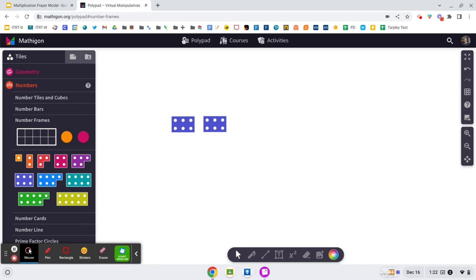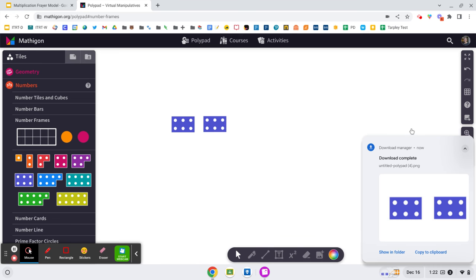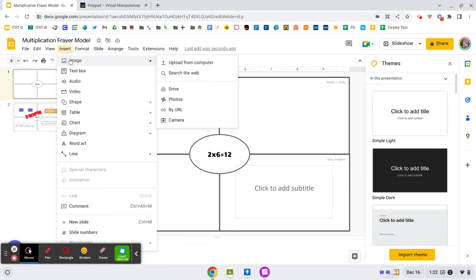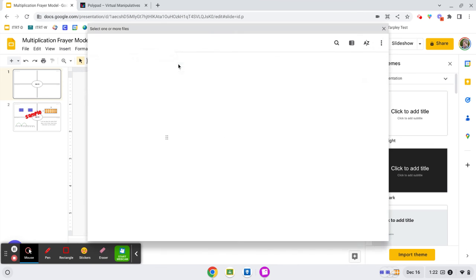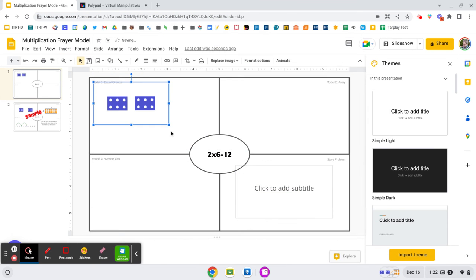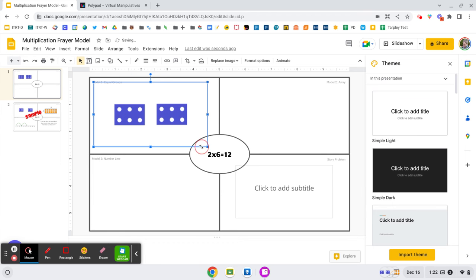I've modeled it. This site makes it nice to export, which is over here on the sidebar, the last one that shows a down arrow. You can choose any of those, but I'm going to go with a PNG. Then from there, you will upload it into your slideshow. So you go to Insert, Image from your computer, and it should be there in your downloads. I'm going to open it and then resize it to fill up most of that box.